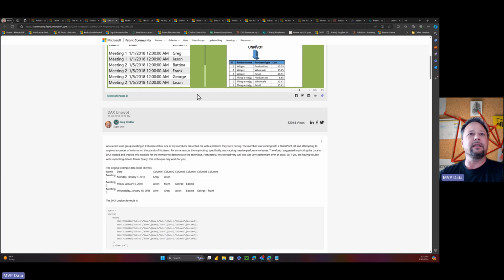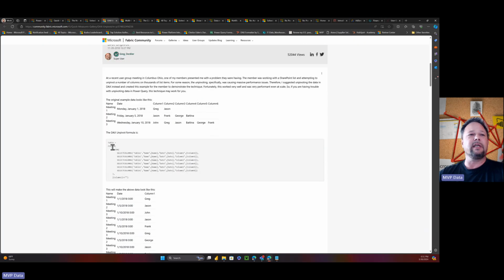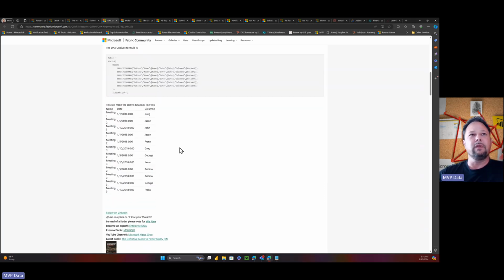And DAX unpivot is basically the same way, where essentially it's the same type of process where we're unpivoting these columns, but we want to keep these two columns. So it's more like a DAX unpivot kind of scenario. But again, it's the same process where you're selecting your columns and you union them together. I think we filter out where it doesn't equal null essentially, to get rid of any of these kind of columns. And then, basically this would be a table. We could virtualize this in a variable, obviously, and then run an X aggregator across it. Same type of process, right?